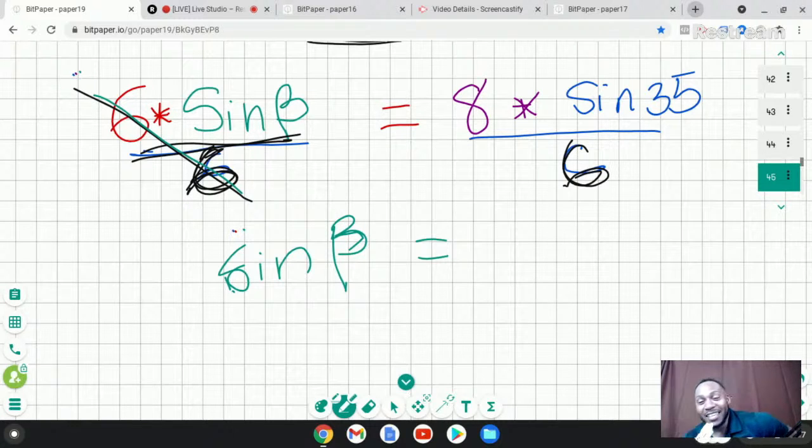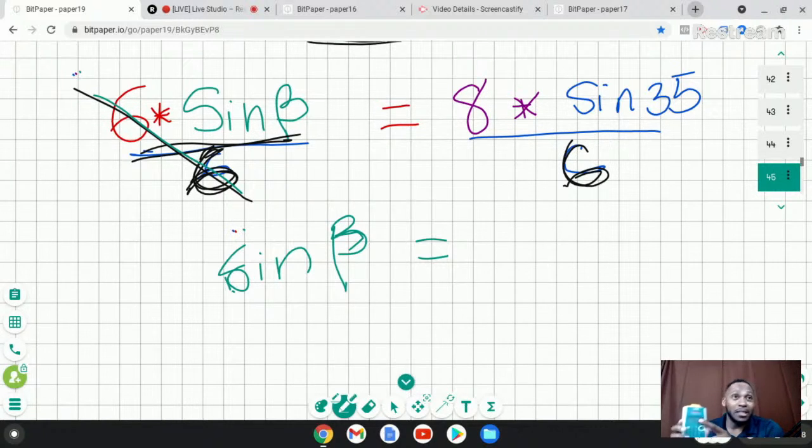is make sure that your calculator is in the mode that we have the angle on. And so we have the angle in degree. Your calculator needs to be in degree. If we have pi over 4 or 2 pi over 3 or pi over 6, you would need to put your calculator in radian. Now, in this case, we have the angle in degree, 35 degrees. We need to put the calculator in degrees.